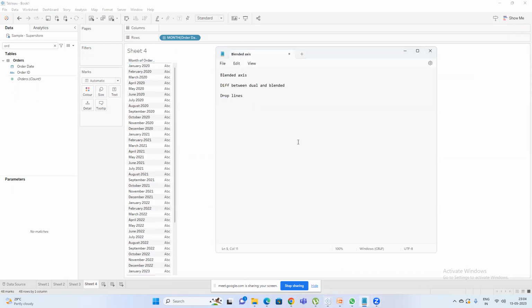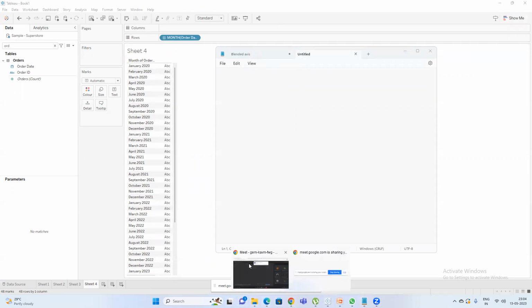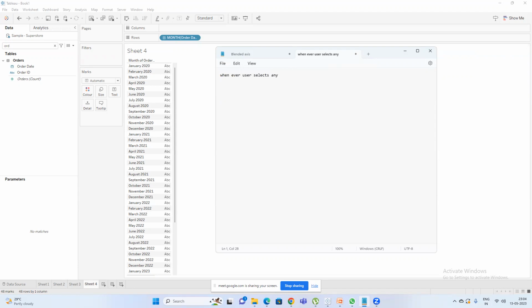So here the requirement is to see 3 months of data. Whenever the user selects any particular date, or you can say month, that month and the previous 2 months should be shown.